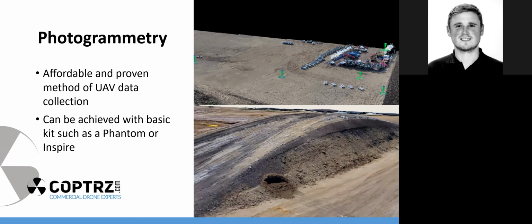So we can fly a site, we can fly a boat, create a 3D representation of it, and we can use that from an inspection perspective, so people can zoom in on that area of a vessel. They can then bring up all the imagery from that particular survey, and use that data to make either an inspection report or for further analysis. And that can be done with really entry-level drones like little Phantom 4 RTKs or some of the larger craft with better sensors on as well.